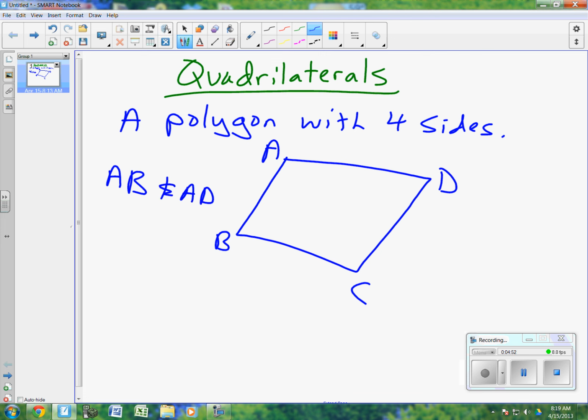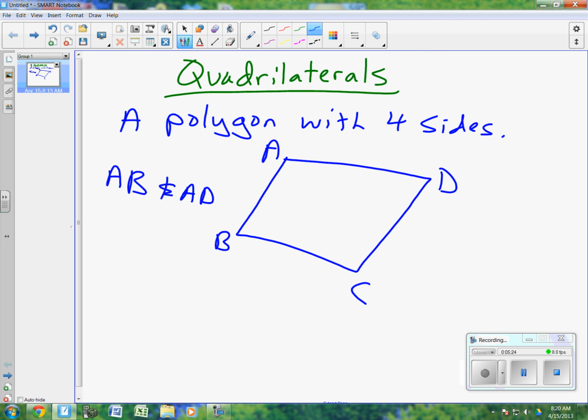Okay, I like to say it like this. Write it down. You guys ready? Okay. Sides that share a point, or a vertex point. Okay, two sides for consecutive sides. Two sides that share a vertex point. Which vertex point are we sharing right here in this example? A, right? You can put it another way. Two sides that are next to each other. Okay? Two sides that are next to each other.